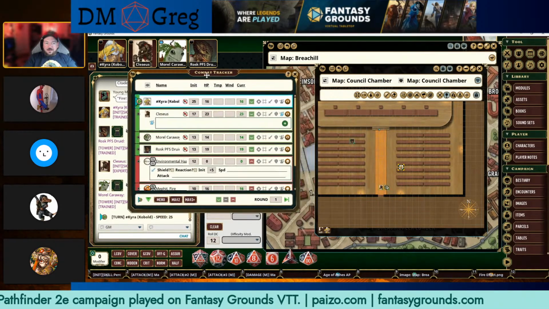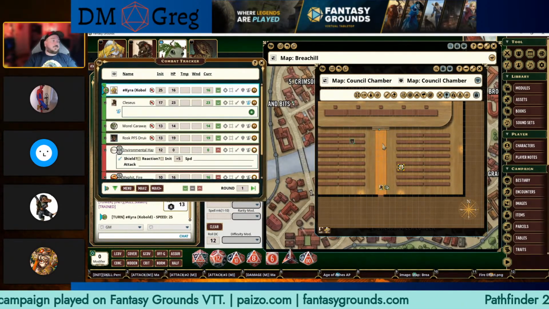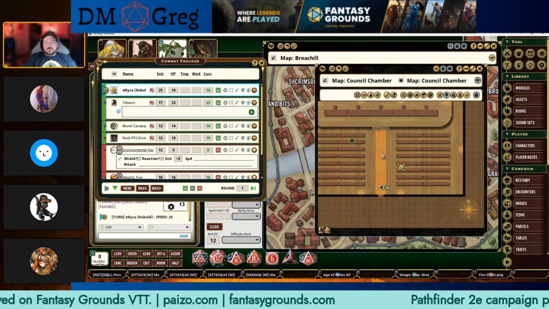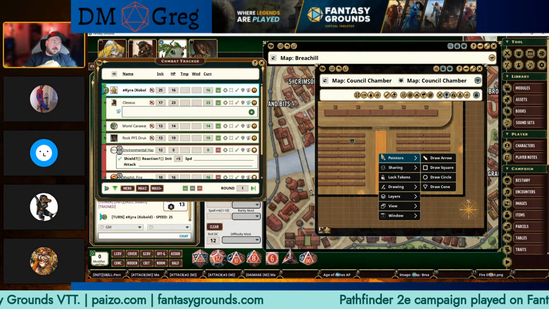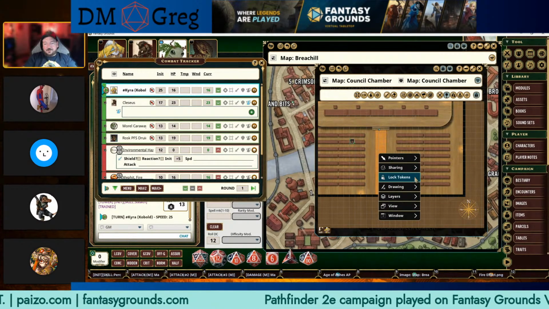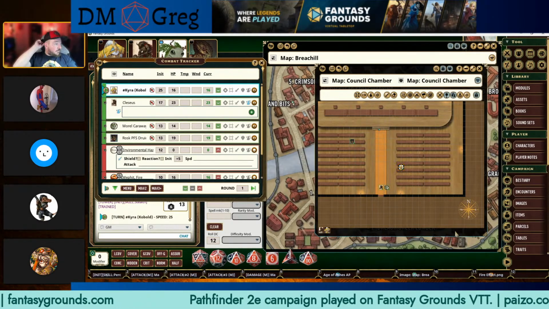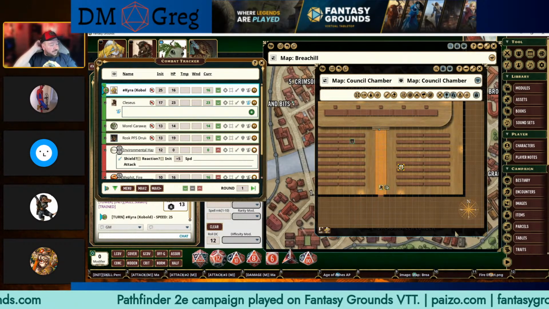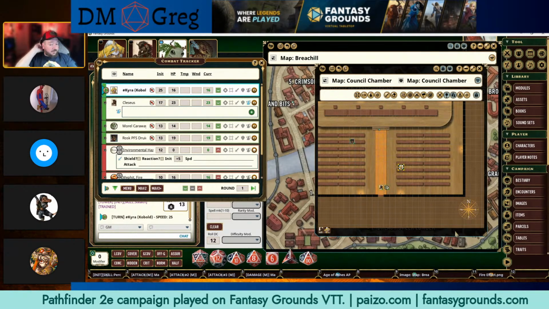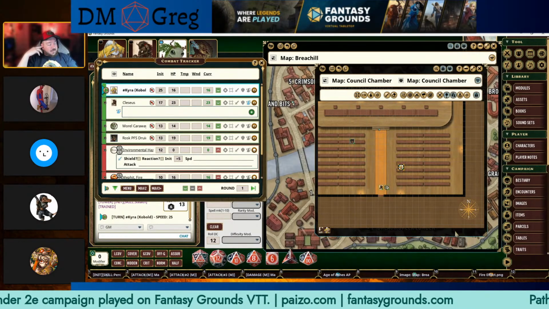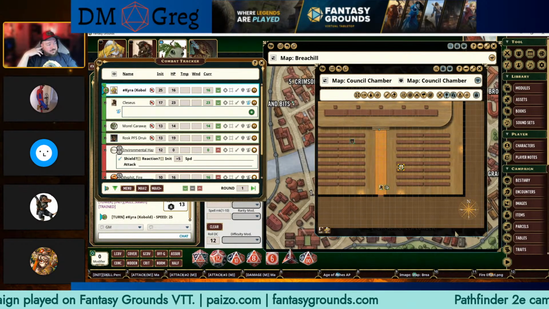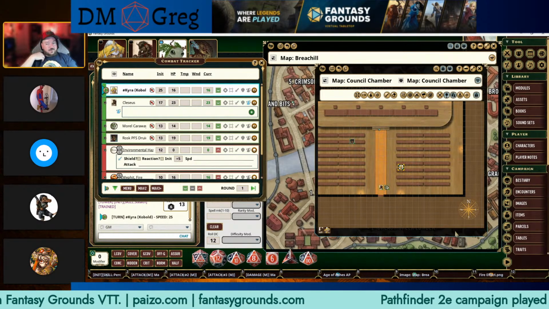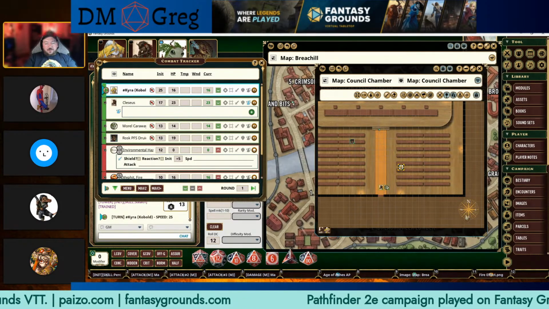All right, Kara, you're actually leading us off. This is a Greg thing. So in Fantasy Grounds, this is the only rule set I do this. I am locking tokens. The reason being, Pathfinder 2 and Starfinder 2 has a very deliberate movement on diagonals. So you go 5, 10, 5, 10 as you move diagonally. Fantasy Grounds will actually measure that for you.